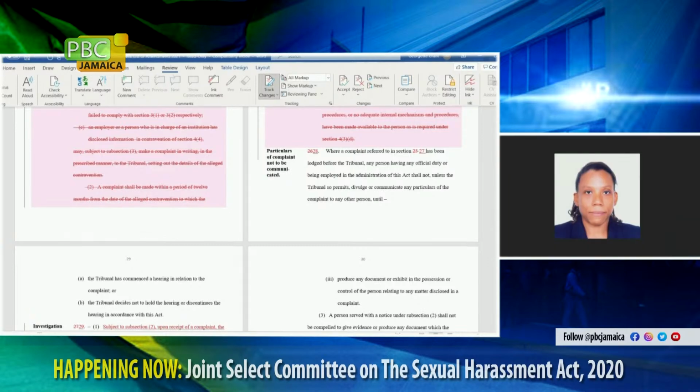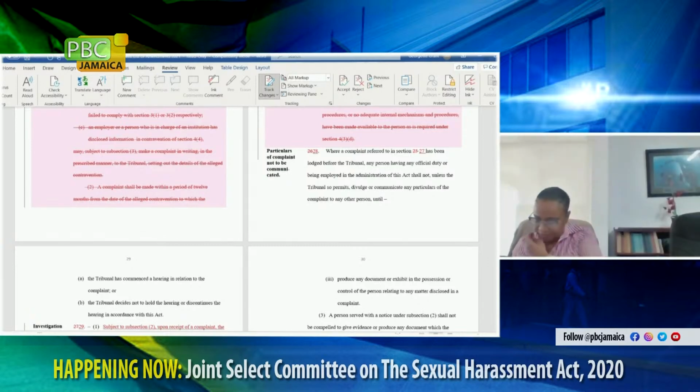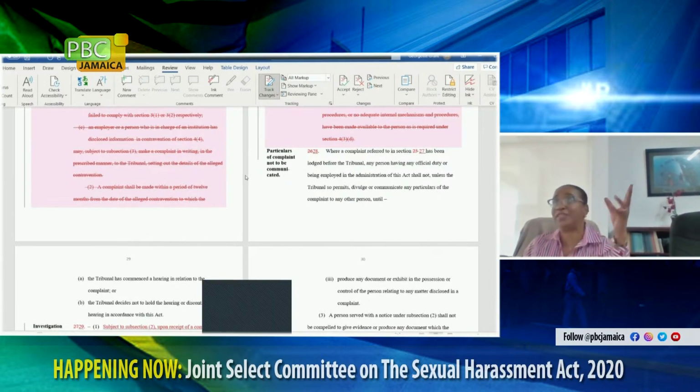I think what Senator Rodriguez Campbell was saying is that even though that is there, she still raised that concern because of what the policy says. You notice she linked it back to the policy, which says that you must exhaust all of the internal mechanisms. And she's saying, what if within those internal mechanisms, there is some sort of policy which says otherwise? So to be clear, we should just exempt that whole internal mechanism policy.